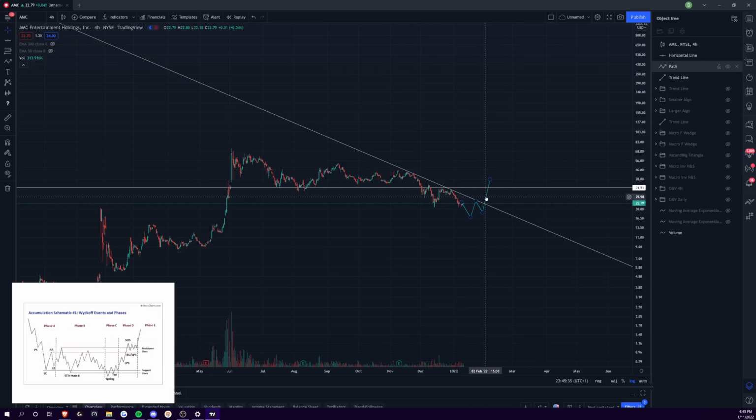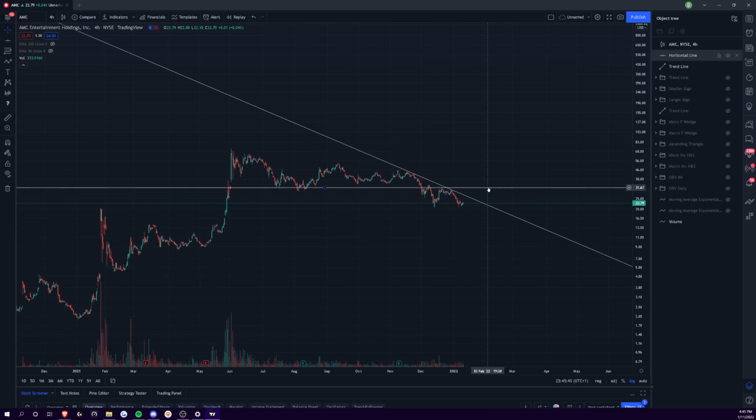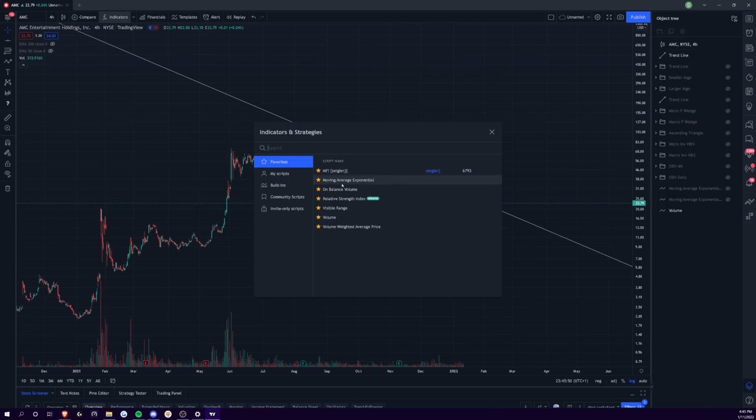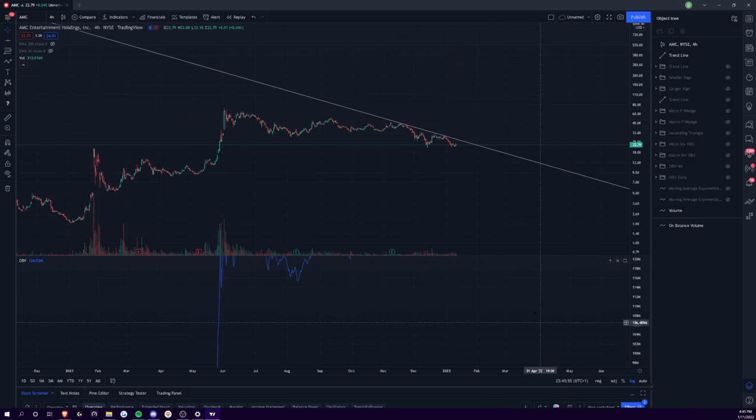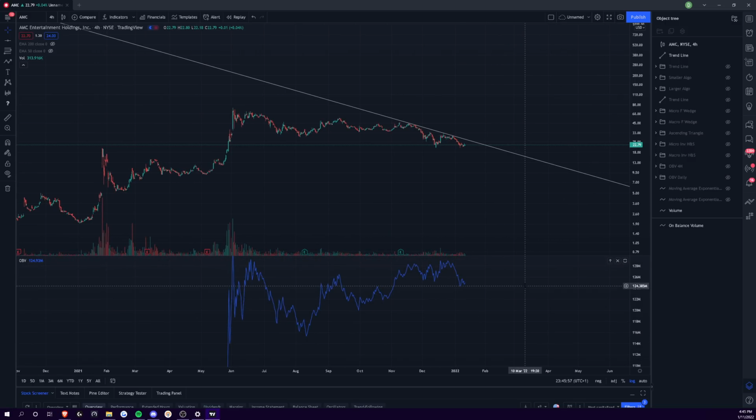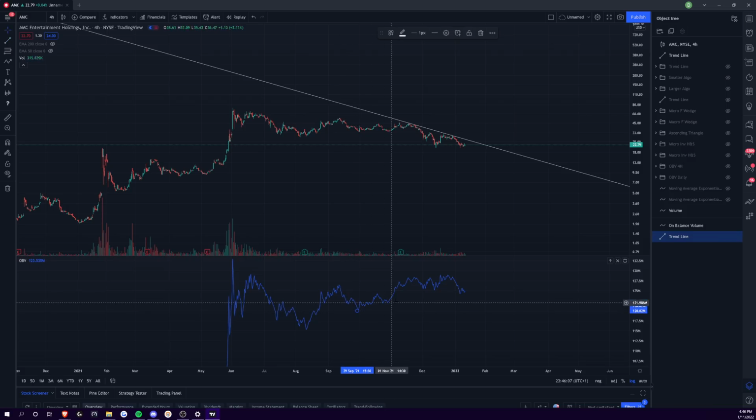But just so that we have another way of viewing it, right? We don't want to just look at a piece of paper that was made like 100 years ago and then just say, okay, yeah, that's what has to happen now, right? Looking at OBV is in a really interesting place now, right? We've talked about it a bunch of times on the channel. I know Tyler Wilson Investing talked about it most heavily, probably early on when it comes to OBV on AMC. I had brought it up here and there before that, but I just remember him really trying to bring that point home. So credit to him on that.